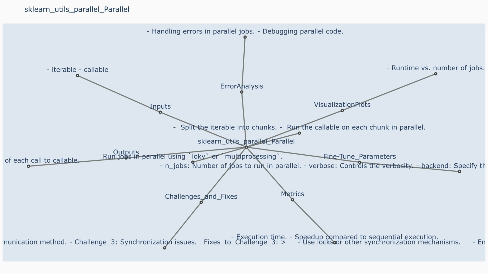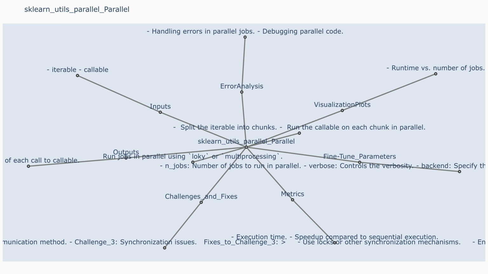sklearn.utils.parallel.Parallel. Description: the Parallel class in scikit-learn's parallel module provides a convenient way to parallelize computationally intensive tasks within your machine learning workflows. It allows you to distribute the workload across multiple CPU cores, or even utilize multiple machines for faster processing. This is especially beneficial for tasks like model training, cross-validation, or feature engineering, where significant computational resources can be leveraged to expedite the process.